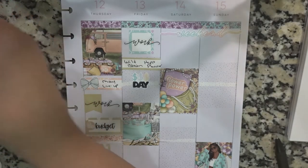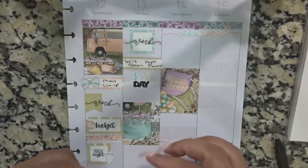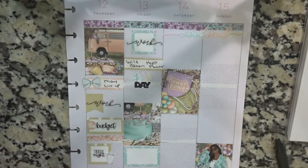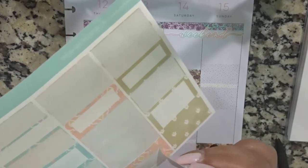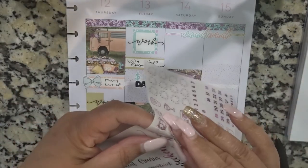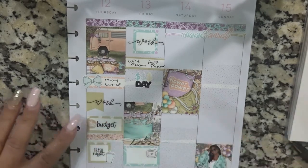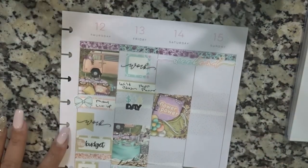I think it was a lazy night, so let's just do a big box here. I'm gonna grab some of these washi strips here. Okay, that's what we're gonna do. Do I have a TV? Oh, you know what? We're gonna use this right here. Perfect, perfect. So we'll do that. All right, so that is Friday.